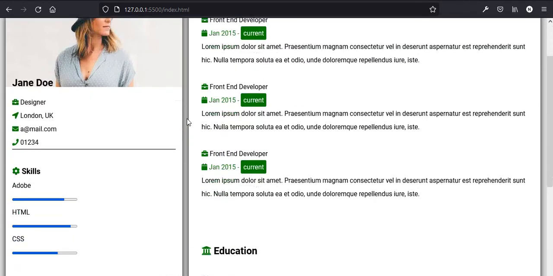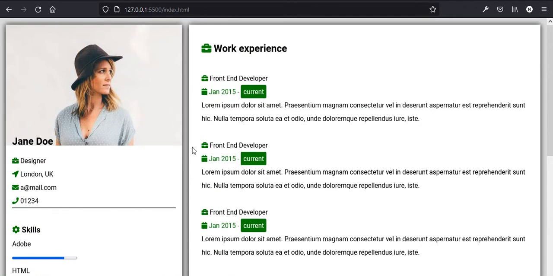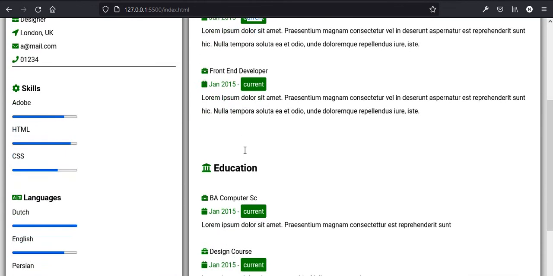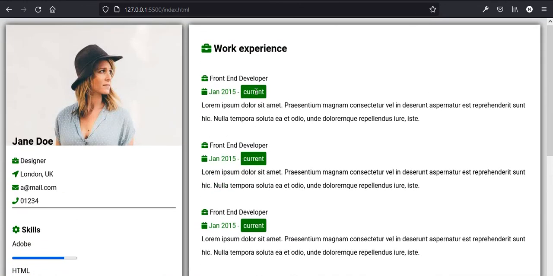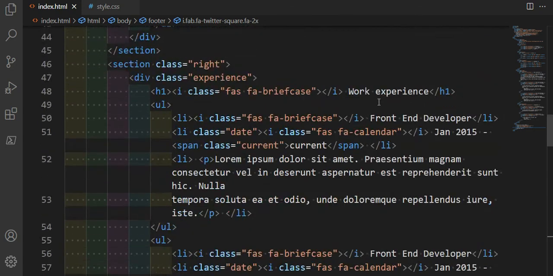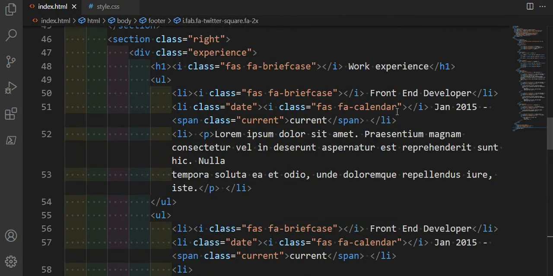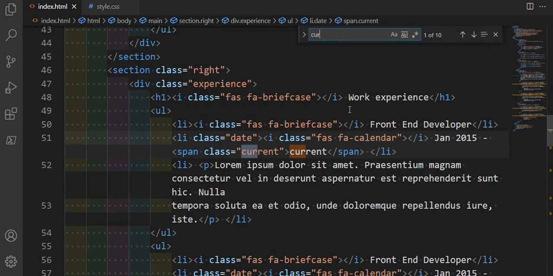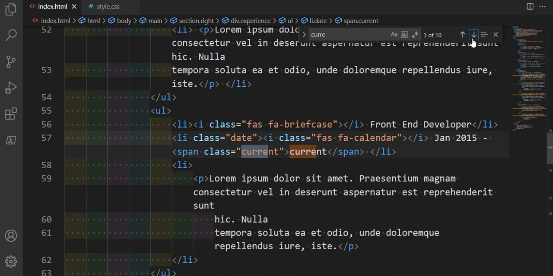It is. So this is what we created today. This is going to be like a CV kind of thing. It's super cool, easy, and we learned a lot, and we don't need these current things actually. You can't be working at several places at the same time. Let me just change this. The last thing, okay? So current, let's go back here. So the current should be okay for the first one. Let's just look for it. It's okay for the first one, but not okay for this one.